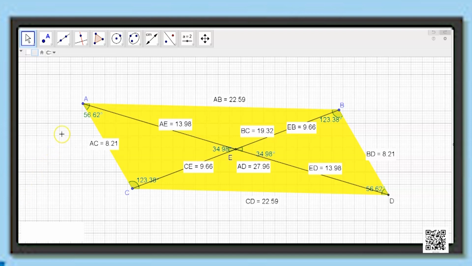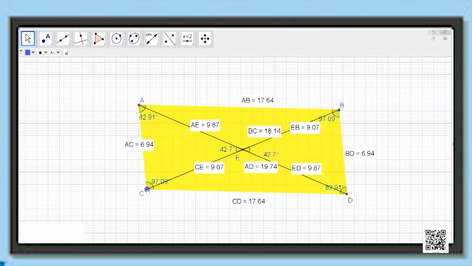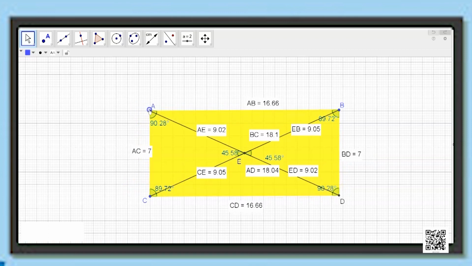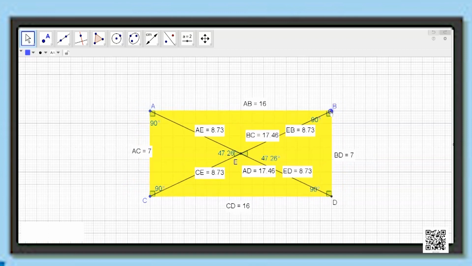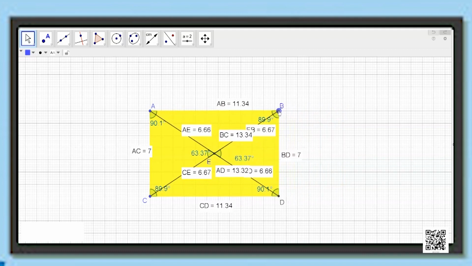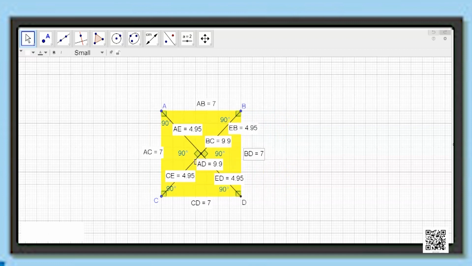So, here again I need to change the angles of the parallelogram to 90 degrees and also I have to see that all the sides become equal. So, let me do all these changes in the parallelogram so that I get all the angles right and all the sides are also becoming equal. So, let us see how we can do that. So, now we can see that all the angles of this parallelogram have transformed to 90 degrees and all the sides have also become equal.